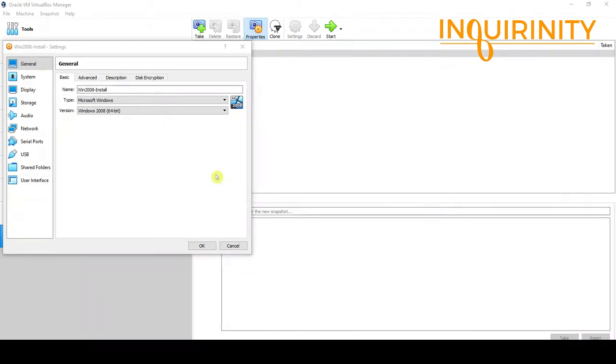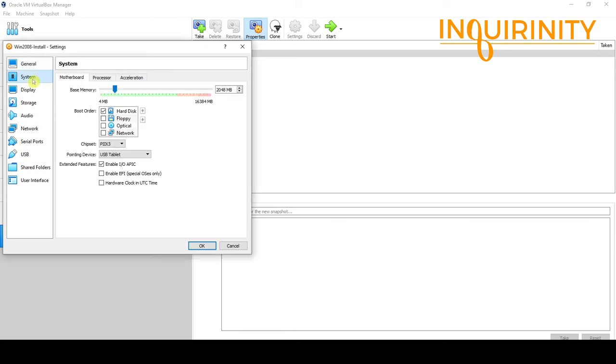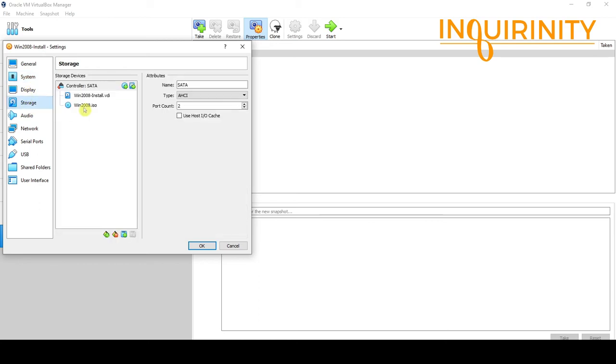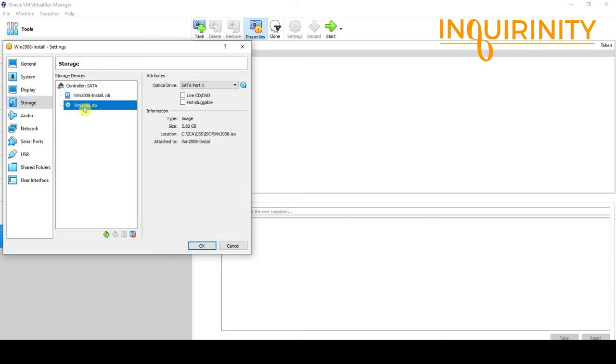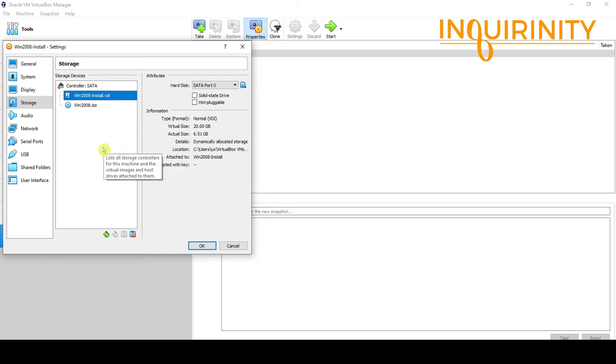As you can see, the virtual machine is prepared with the Microsoft Windows type with a version of Windows 2008 64-bit. If you go to System, it has an assigned 2 gig memory, and the boot order will be the hard disk. If we go to storage, there is this ISO file that you need to obtain, and this is the virtual hard disk.